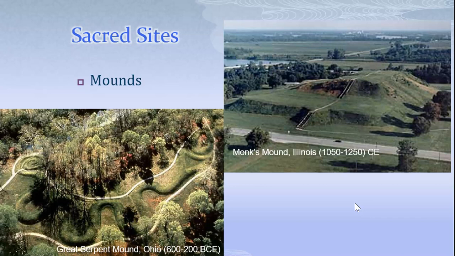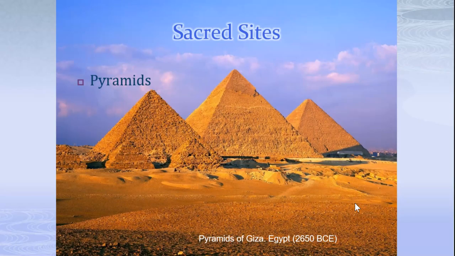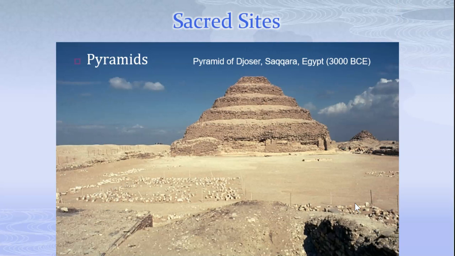And when you start talking about big structures, I mean, these are big, but when you think really big, let's think about pyramids. And when you think about pyramids, you think about the Egyptian pyramids, right? The big three, especially the pyramids of Giza, these are the most famous, and they are huge. They took thousands of people, years and years to make, but they are not the oldest of pyramids. We can find more pyramids that are older.